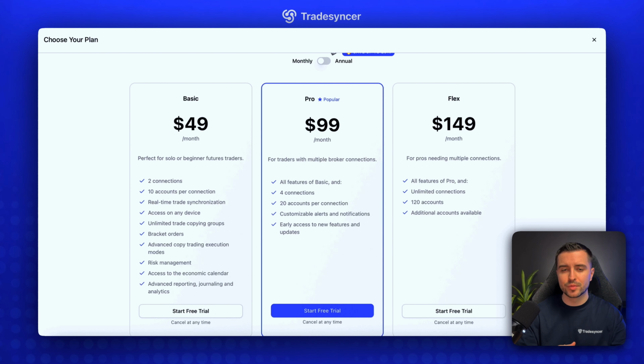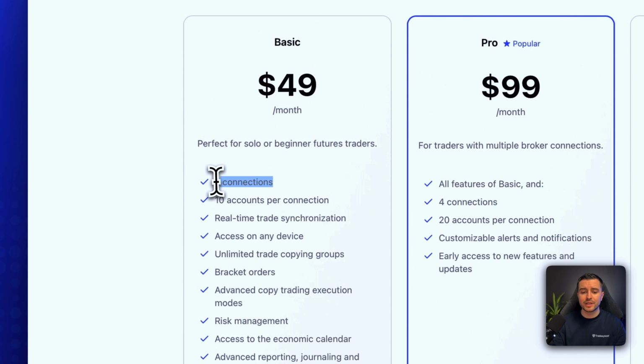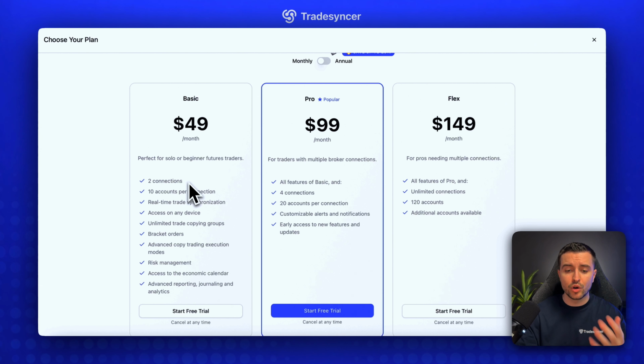So let's say you have a prop firm account, but that prop firm offers 2 different brokers. It could be one with Tradovate, one with Quantower, Rhythmic connection. That will count as 2 different connections, even though it is one prop firm. Or it could also be 2 connections as 2 different prop firms, as long as you are using only one broker in each. So if you have a Tradovate connection at one prop firm, and another Rhythmic connection or a Tradovate connection at another prop firm, it counts as 2 connections, okay? And it also allows you 10 accounts per connection, meaning 20 accounts in total.